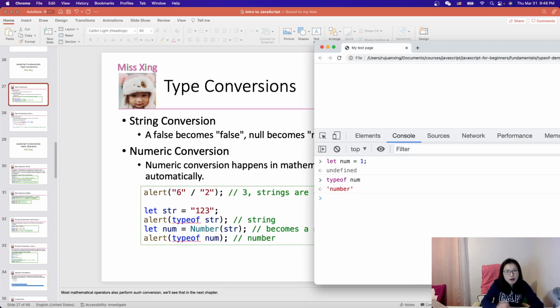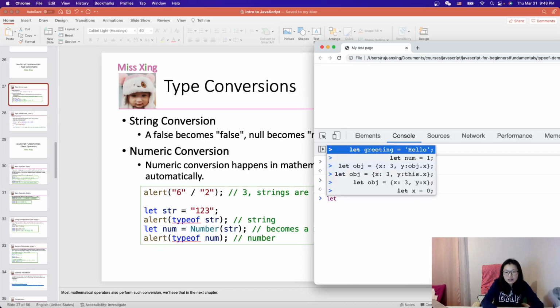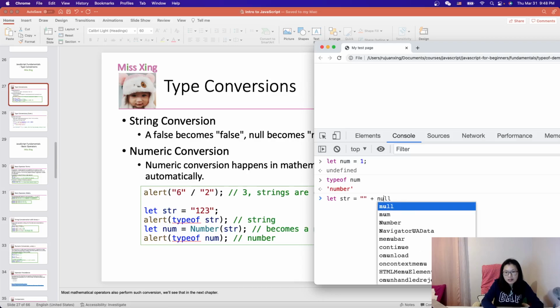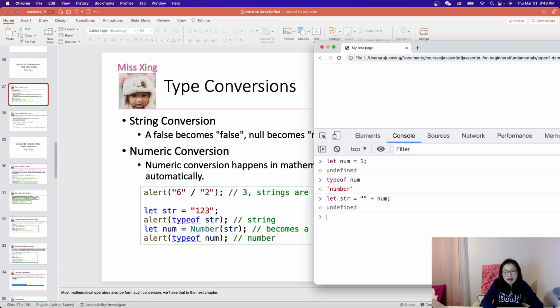And now I will convert this one to be a string. Let str equals a double quote plus number, okay? And now I typeof str, you will see it's a string.